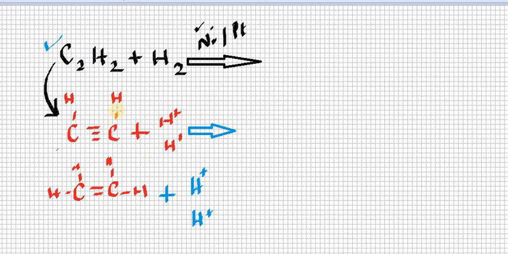So I made the structure of ethyne here. It's a triple bond here, and I broke the hydrogen into ions. You have to remember the reactions of organic chemistry in this way. Now we are going to solve this. Here we have nickel present. Always remember, whenever there is a double bond or triple bond, addition reaction takes place. Addition means the bond here is going to break. One of the bonds of this carbon is going to break. So I'm going to break this last bond, so we have only a double bond here.